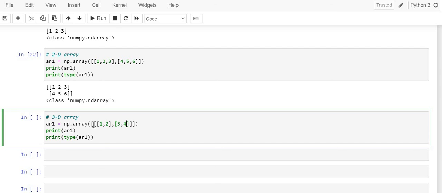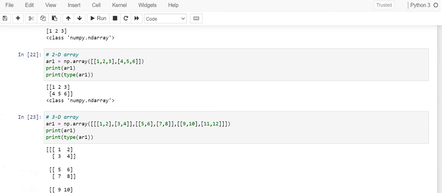Okay, for simplification, let me see how we can write it. This one will be my 1. This will be my 2. Then I can give 5 comma 6 comma 7 comma 8 comma 10, and then 11 comma 12.